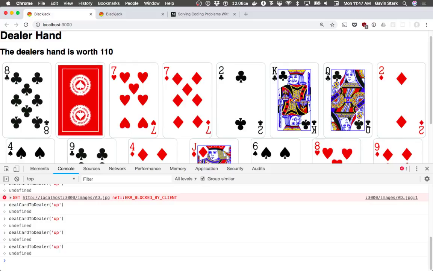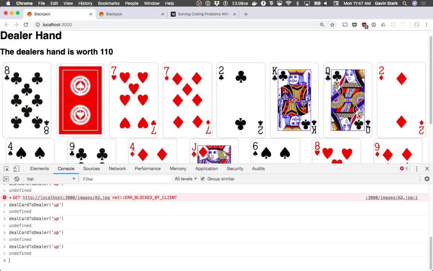So this is the process of coming up with a long way of doing something. Maybe you had code that said dealer total equals 0, and you added card of 0, or dealer hand 0 dot value, total equals total plus dealer card bracket 1 dot value, and so on. Or you had an if statement like if the dealer's hand is smaller than 2, do this. If it's smaller than 3, do this. If it's smaller than 4, do this, right?